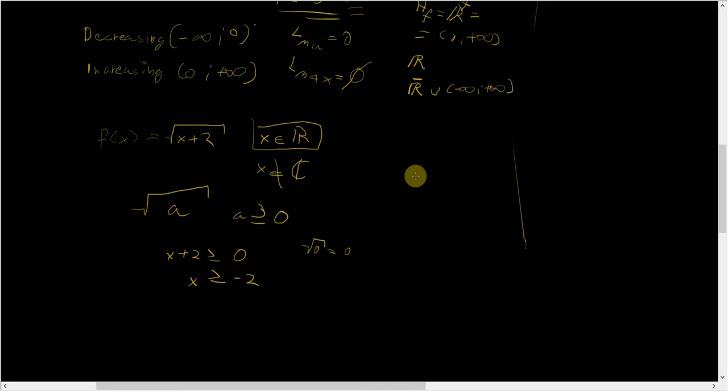Now, when is our function increasing and when is it decreasing? We might want to plug in some numbers this time. So if you feel like you can't sketch your function, just plug in numbers. We know we're limited by our domain, so we're not going to plug in numbers that don't even belong here. We're not going to put x values that are smaller than minus 2. So our function basically goes from minus 2 to plus infinity. And what is going to be our range? What is going to be the range of our function?